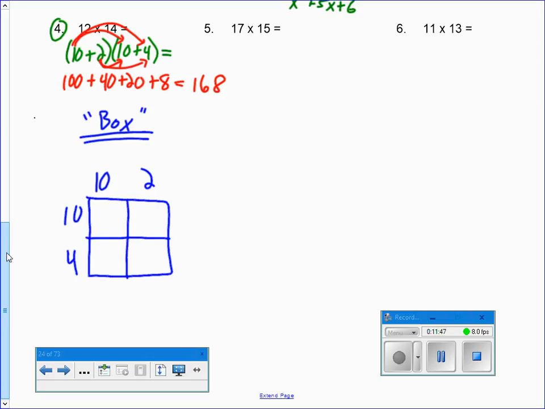Alright, inside the box we're going to write the product of each of these numbers. So 10 times 10, this would be 100 in this box. 10 times 2 would be 20 in this box. 10 times 4 would have 40 in this box. And 4 times 2 we'd have 8 in this box. And just like before, we're going to add them all up. Let's see, what we get is the same thing. 120, 40 more is 160, and 8 would be 168. Alright, so we get the same result no matter which of the three ways we use. So try and work with whichever way is easiest for you.